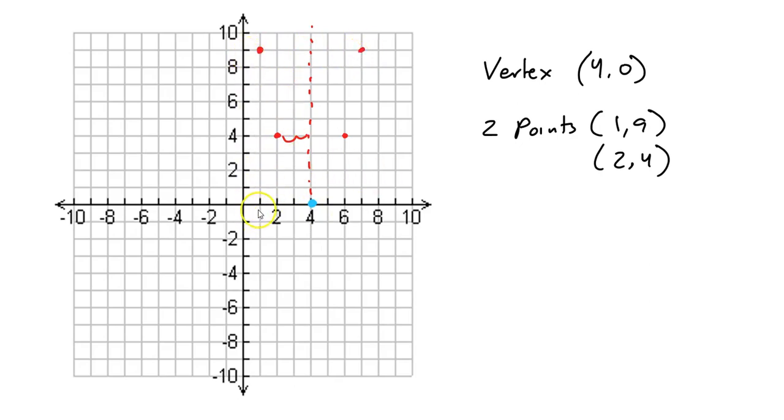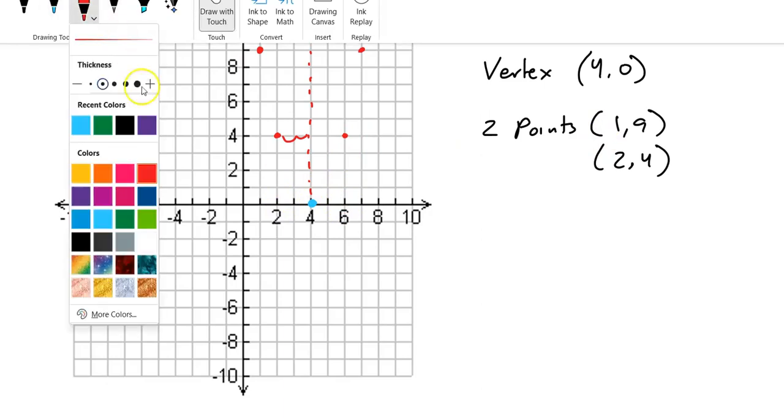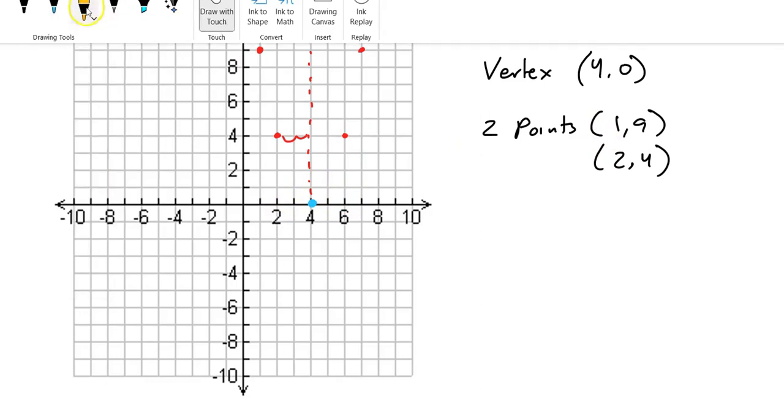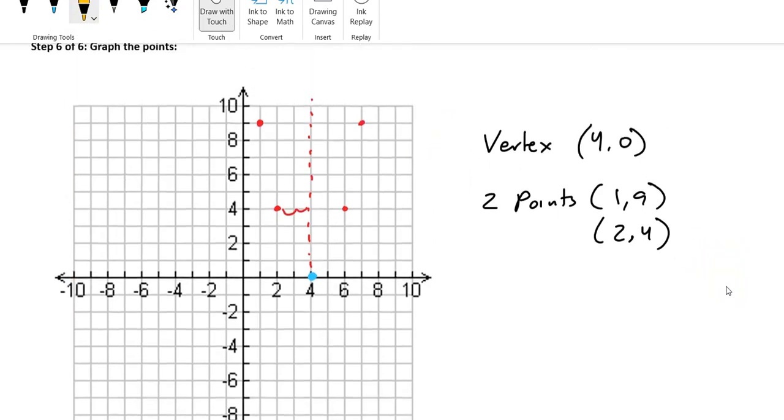When x equals 1, y will equal 9. When x equals 7, y will equal 9. And vice versa. When x equals 2, we know that equals 4. But that also means that when x equals 6, it equals 4. Hopefully that kind of makes sense. Once you start seeing it, especially with a few more examples, you'll know exactly what I'm talking about. So let's do the final part of this, and that is literally just draw our parabola.